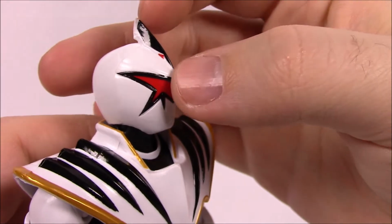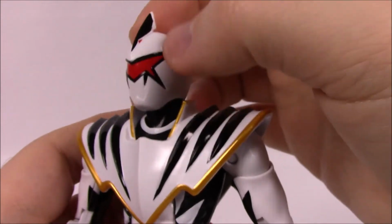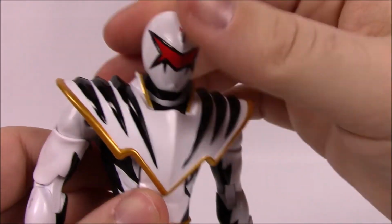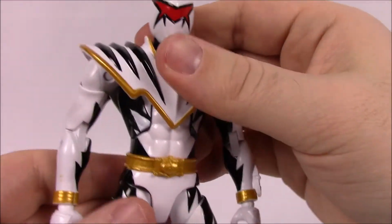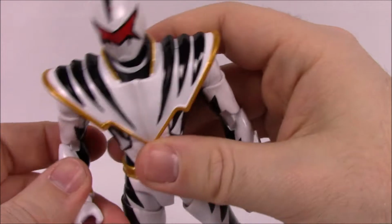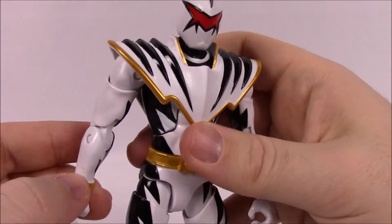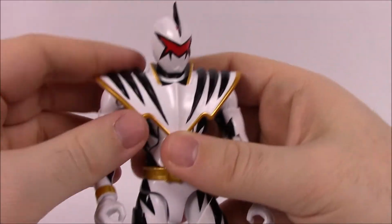Looks kind of like a Tapejara head, which is, you know, like a dinosaur bird with the little tiny red eyes there, but it's got the fin on it. So maybe it's something more like that. Again, I didn't look it up to see exactly what it was supposed to be. It just looks like a pterodactyl. Again, I have the Zord for it, so it just looks exactly like a pterodactyl, just a giant white one. But I don't really know for sure, but I'm sure someone will let me know, but I'll have looked it up by then anyways.